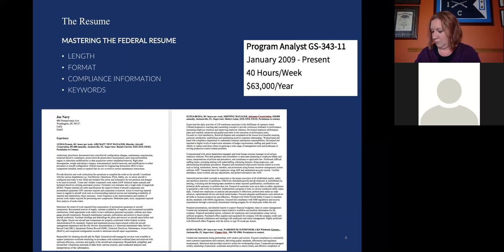The format on the website will have you include for each work experience your start and end dates, including the month and the year, the number of hours you worked per week, and the level and the amount of experience you have. For instance, whether you served as a project manager or a team member helps to illustrate your level of experience. Examples of relevant experience and accomplishments that prove you can perform the task at the level required for the job as stated in the job announcement. Your experience needs to address every required qualification.